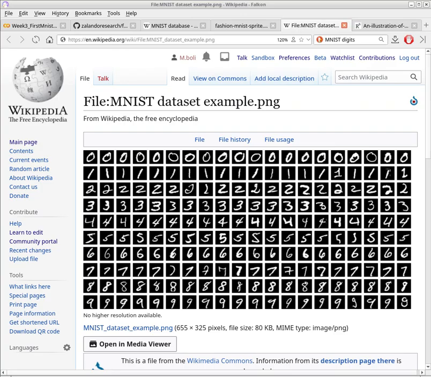And this data set became kind of the standard that people used both for developing new machine learning methods and image recognition methods. And because everybody could use this data set, that meant there was a common data set that people could use for comparison.